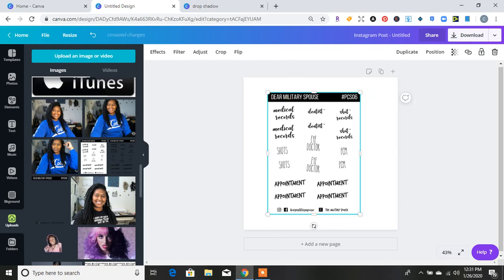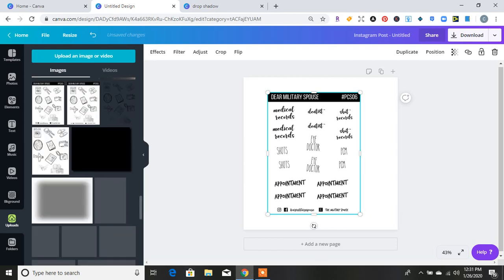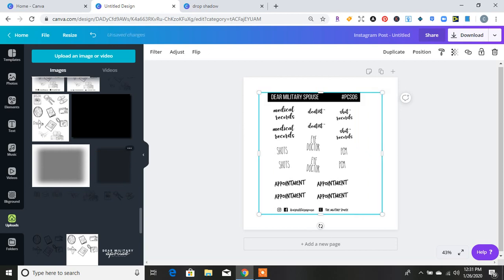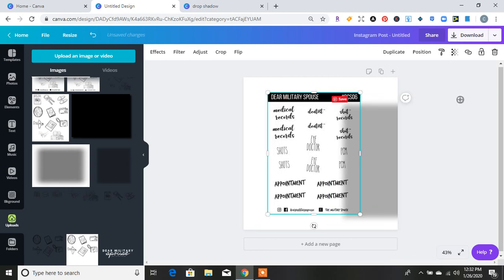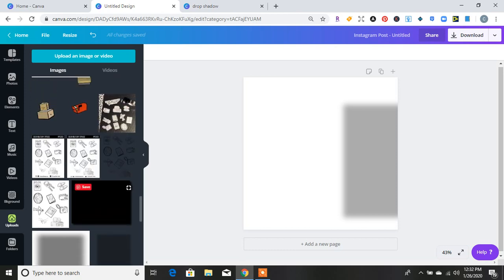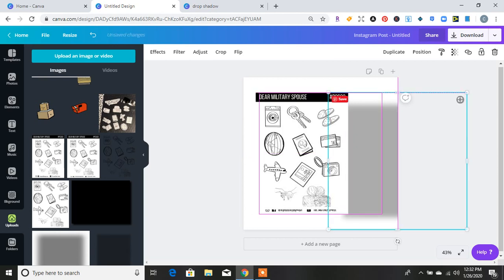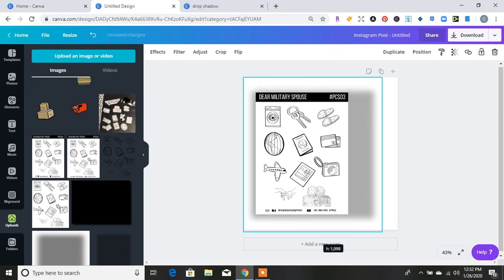And then I'm going to scroll down to where I have my drop shadow background. I have a few here that I've tested out, and by far the square that I just showed you is my favorite. Let me delete this because I think that's a picture without the background. So let me find another sticker pack that has the actual background with it here. Okay, now I have my sticker pack mock-up.